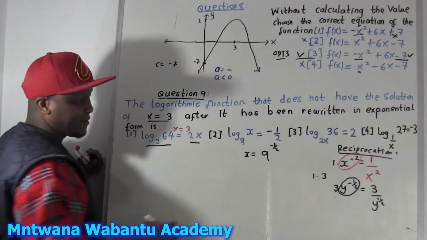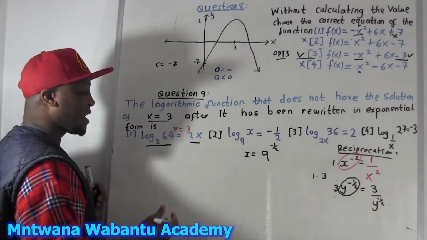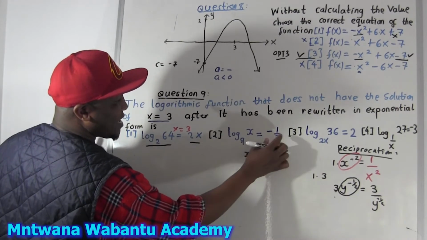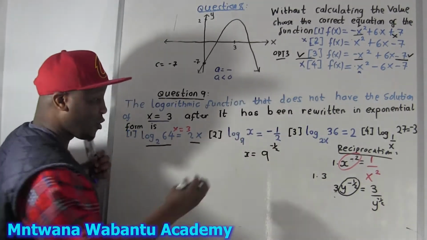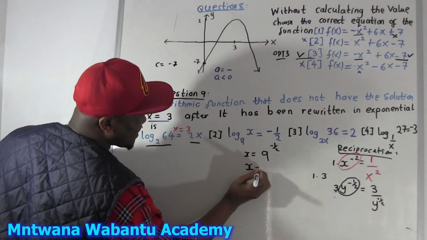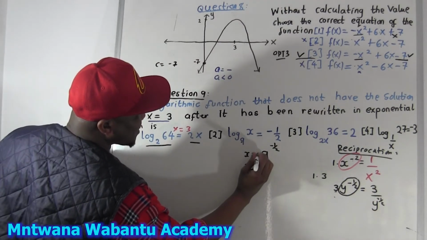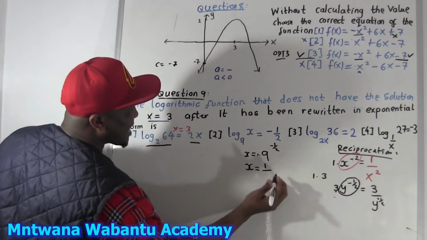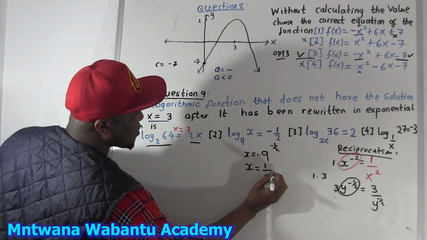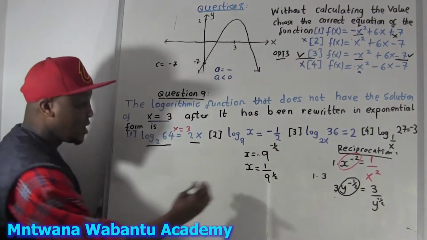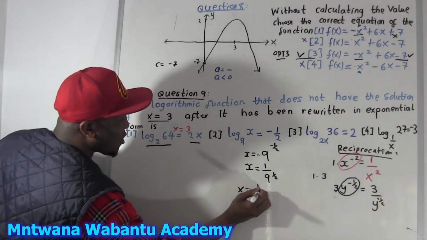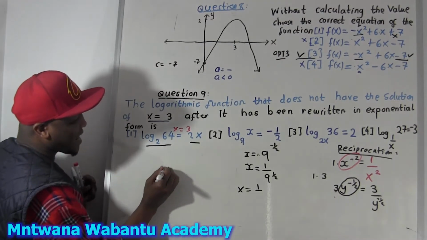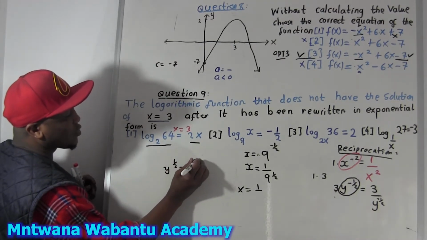So I'm right here. I want to get the value of x, because what did we say? We push this one to the right, and then this 9 came here, and this one goes to the top as an exponential. So this one is saying x equals. Which number is here with this, if there's no number? This is 1. So I'm going to say 1 over, exactly, to the bottom. So it's going to be 9 power positive half now. So this is going to be x equal to 1 over. But when you say it's positive half, anything, let's say y to the half, this is like the square root of y.